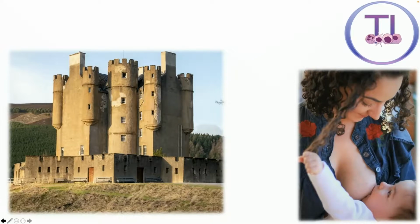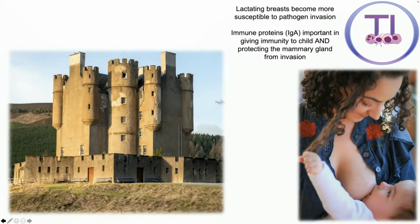And that is to do with the breasts, particularly in the context of a female who has just given birth, you will have a lactating breast. And that breast is incredibly important because, from an immunology point of view, this allows you to nourish the child, give it energy, keep it alive. So you're increasing the chances that one day it will pass on your DNA to another generation. But secondly, you're able to do what we call passive transfer of the immune system. I'm not going to cover that in this episode, and we'll cover it in later episodes.